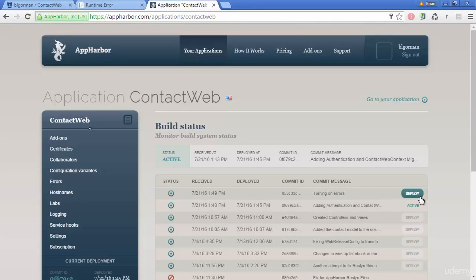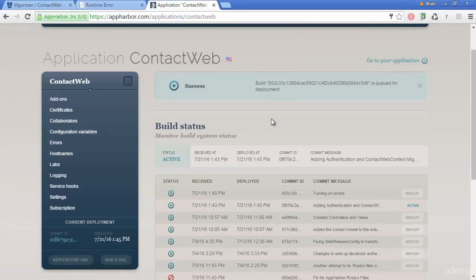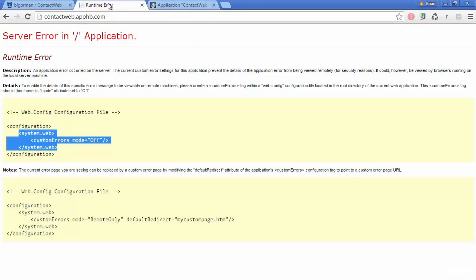And check this out. It did build, but it hasn't deployed yet. So this is a good example for me to just go ahead and say, you click that and it should deploy it. Since it's built, it shouldn't take long to deploy. It says it's queued. So we can just hit F5 and continually do that until it finally says active there. All right, we're active.